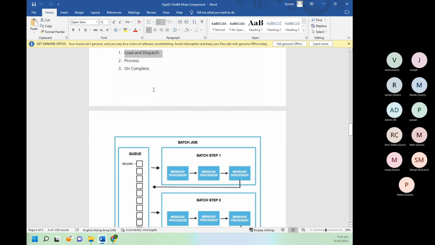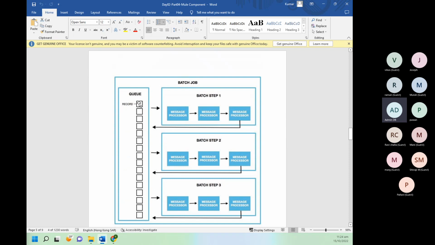It will load those 20 batches into a queue, which they manage internally. Each batch will be recorded in this queue, and each batch will have 100 records.